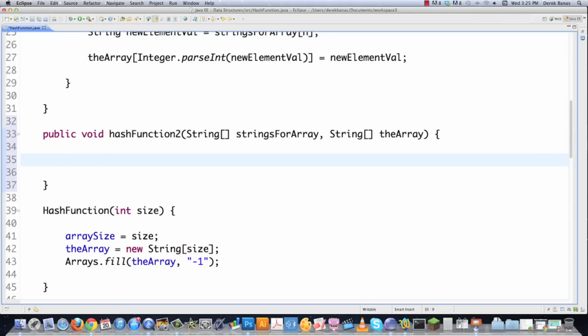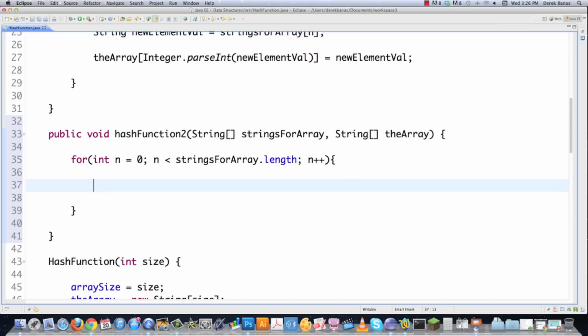So what this guy's going to do, it's going to also have a for loop inside of it, and we're going to do something very similar. Strings for array length, we're going to cycle through the array that's passed over, of course, set that lowercase, and we're going to keep inserting them as long as we have additional values to insert. And I'm going to show you what collisions mean here in a second. It just means you're trying to throw something into an index that already has something. That's all collision is. If that doesn't make sense, though, I'm going to show you exactly what it is.